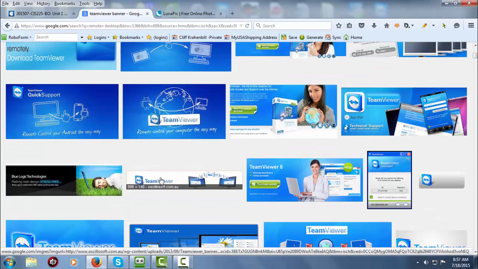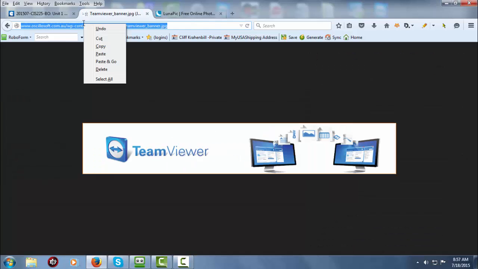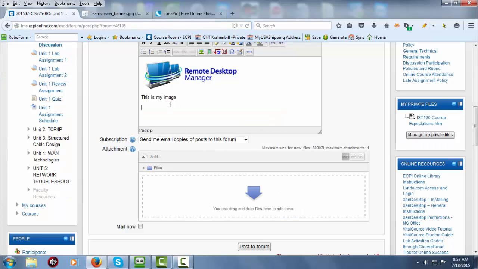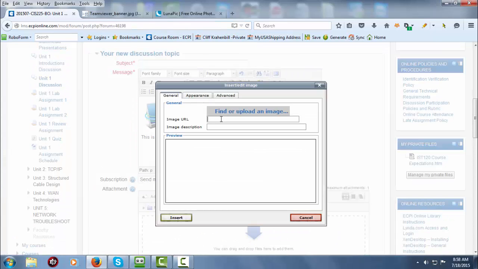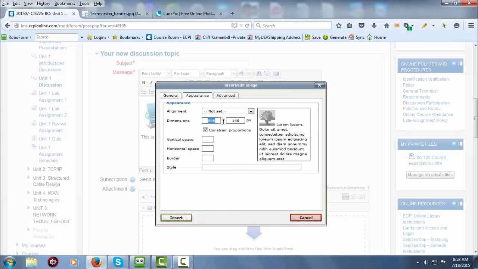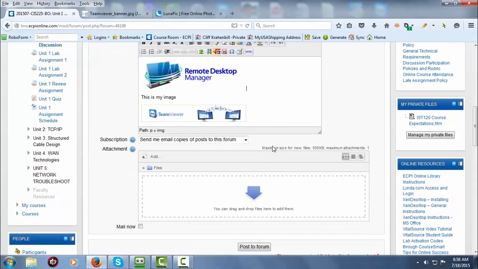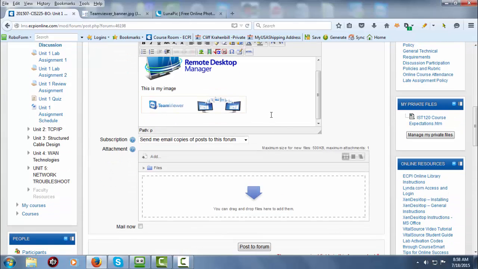Now, so I've got a nice little banner right here. I really like this banner here. So I'm just going to go ahead and view the image, grab that URL, and let's go back over here. And again, I'm going to add this as the URL to my image. And again, we're going to use 300 as the length, and watch as the width gets automatically adjusted. All right, so there's my new banner for the TeamViewer. Okay, now I want to kick this up a notch. So what I'm going to do is take this banner and run it through an image effects generator, and I'm going to give me a water effect.